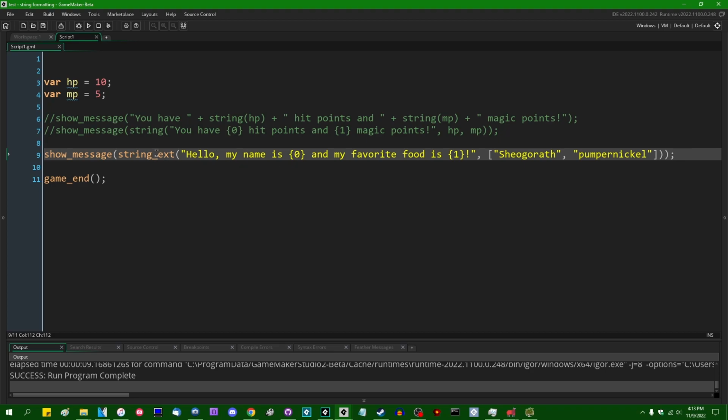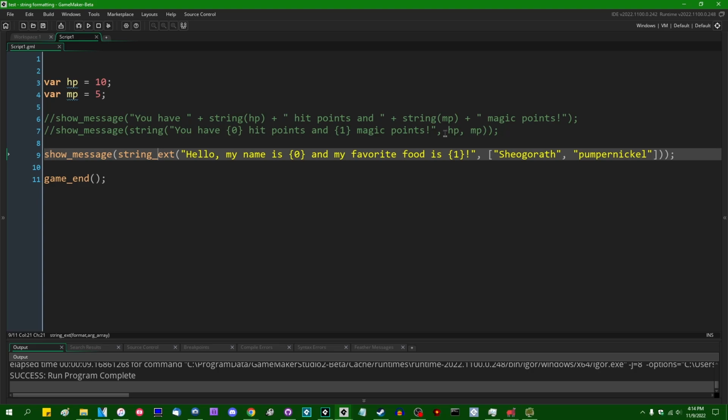And you may or may not find this preferable. I personally would just use a variadic function when given the opportunity. I don't really see the point of going out of my way to use an extended version of a string function like this. I suppose if you're trying to build a string on the fly, and you don't know ahead of time how many template blanks you're going to end up with, and you need to pass in values as an array, then it might make sense to use the extended function, but I don't think that's something that is going to arise very often.